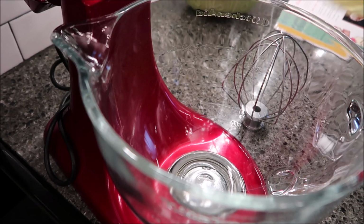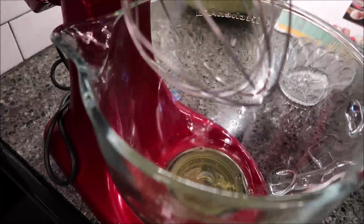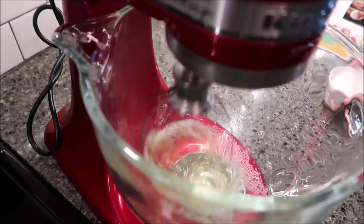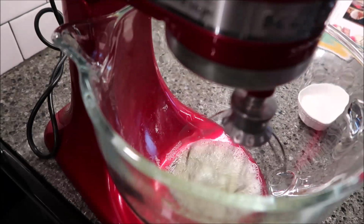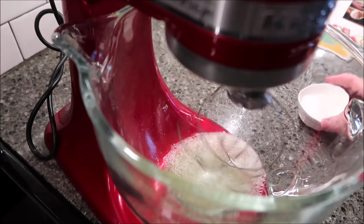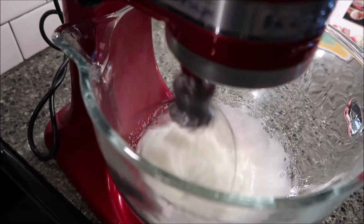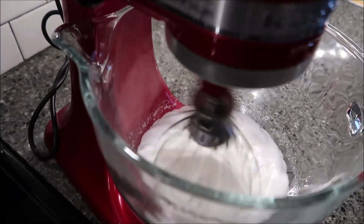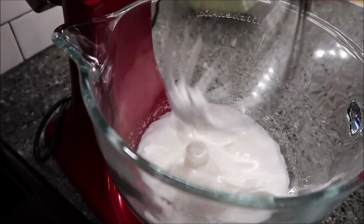Now you want to whisk together your egg whites and your salt until it gets foamy. This is definitely foamy, so now you want to start adding your sugar gradually and keep beating it until it forms soft peaks. Okay, it said soft peaks, so I'm assuming that is soft peaks. I hope so, because we're going to go with it.